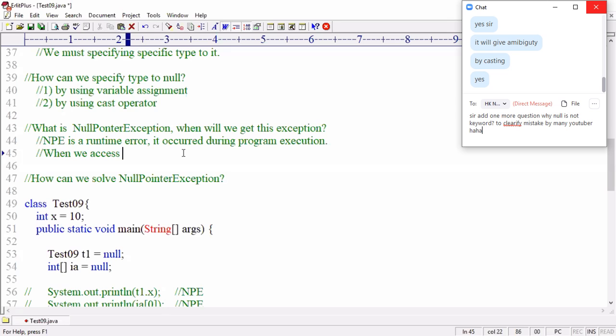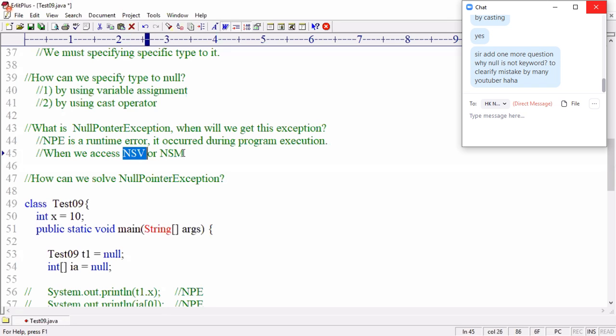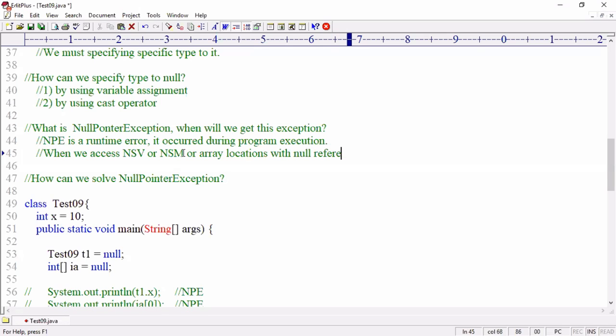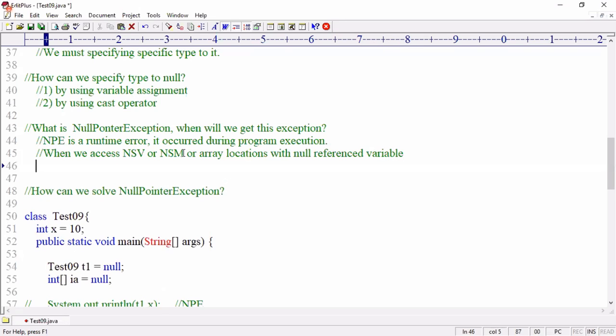When we access non-static variable or non-static method or array locations with null referenced variable, we will get null pointer exception.